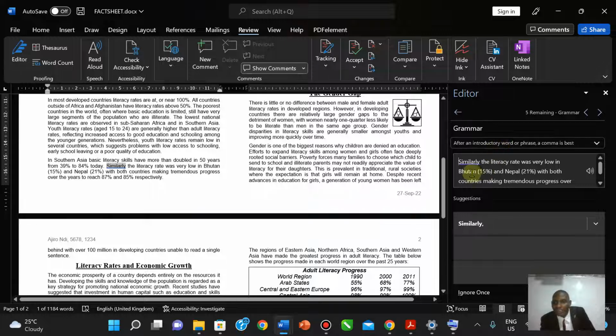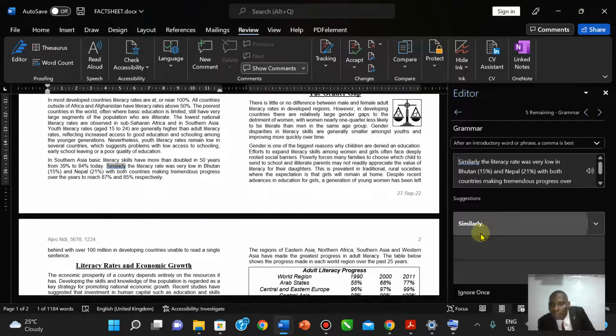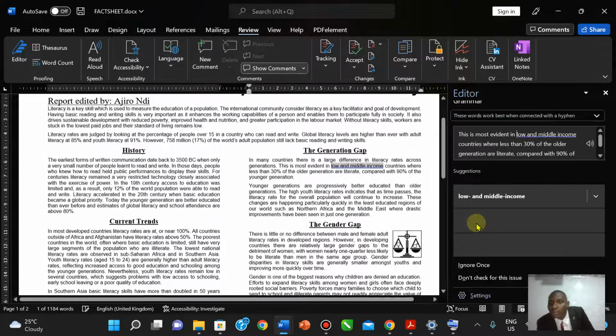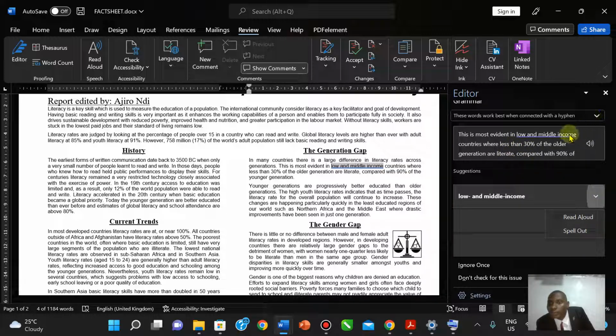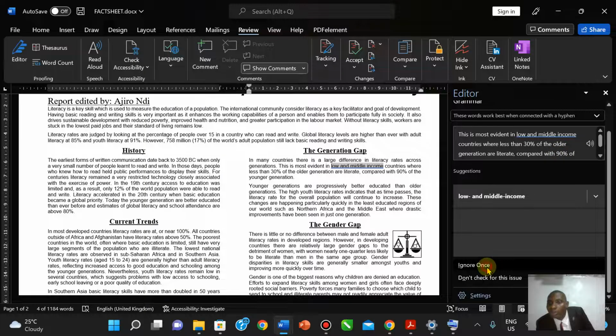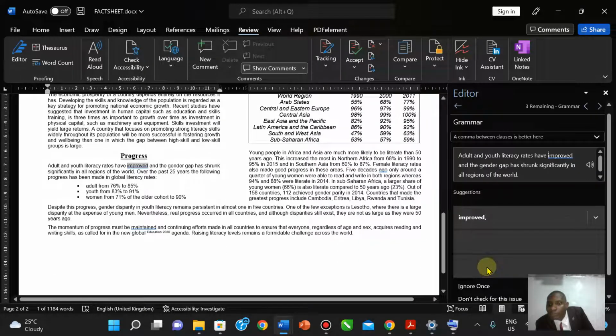Let's look at the thing that they want us to change, which is grammar. Let's look at the grammar. Similarly, the literacy, comma, okay. No. Next, ignore. Adult and youth literacy rate have improved.